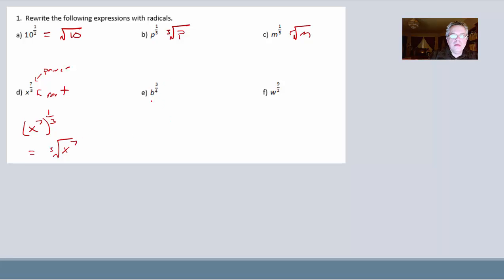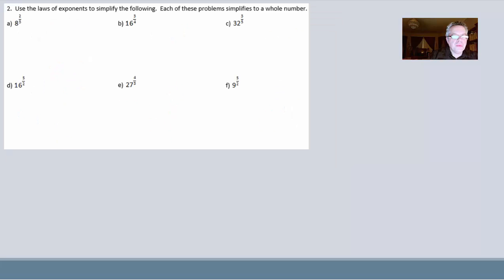All right, this one we can rewrite, if we want, as b cubed to the 1/4 power. So this would be the fourth root of b cubed. This one, once we got it, we can realize that 9 is the power, so this is w to the 9th. 2 is the root, so that's just square root, w to the 9th. Once you get used to that, that's not so bad at all.